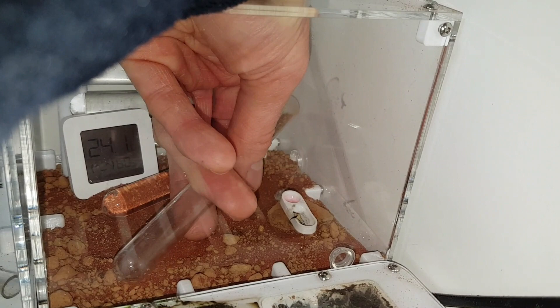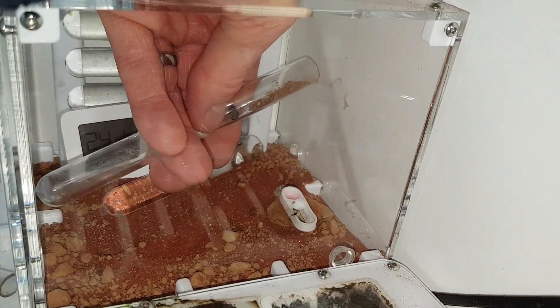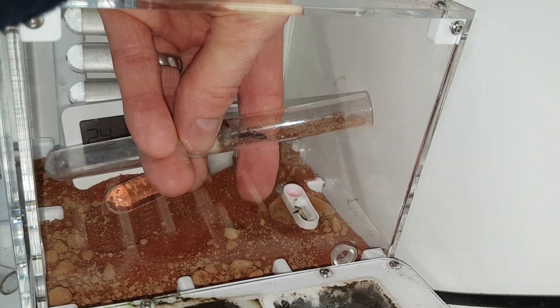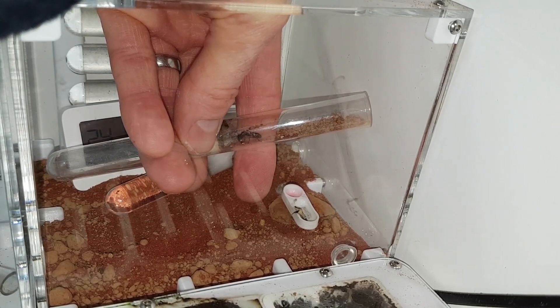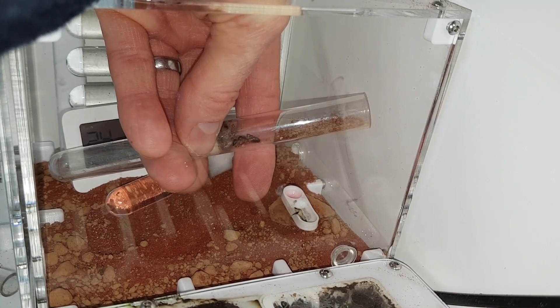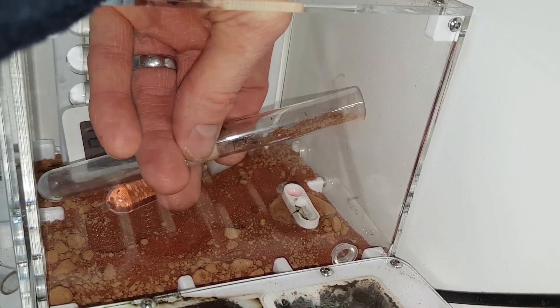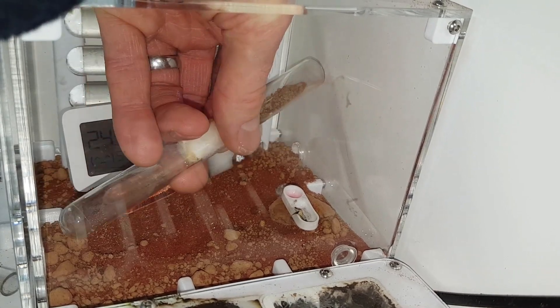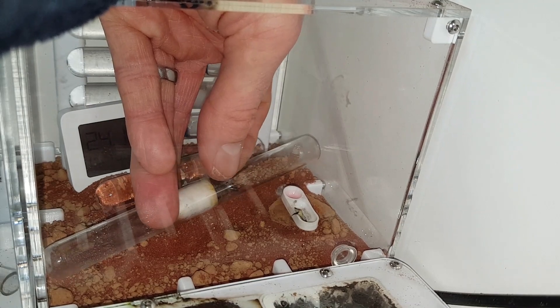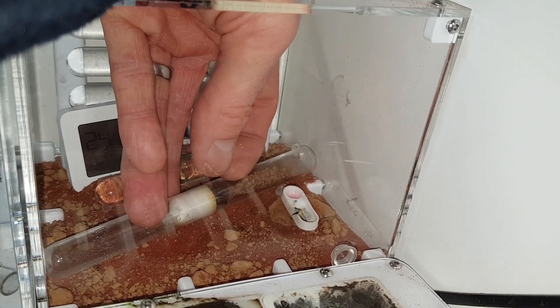I'm doing this really disturbing and badly for the video, but I wanted to have a look. One, two, three, four — I can definitely make out four or five workers, and there's some eggs there. She's had cocoons that have hatched — well, I think they've hatched. So I think some of the workers are dead in the cotton at the back there.